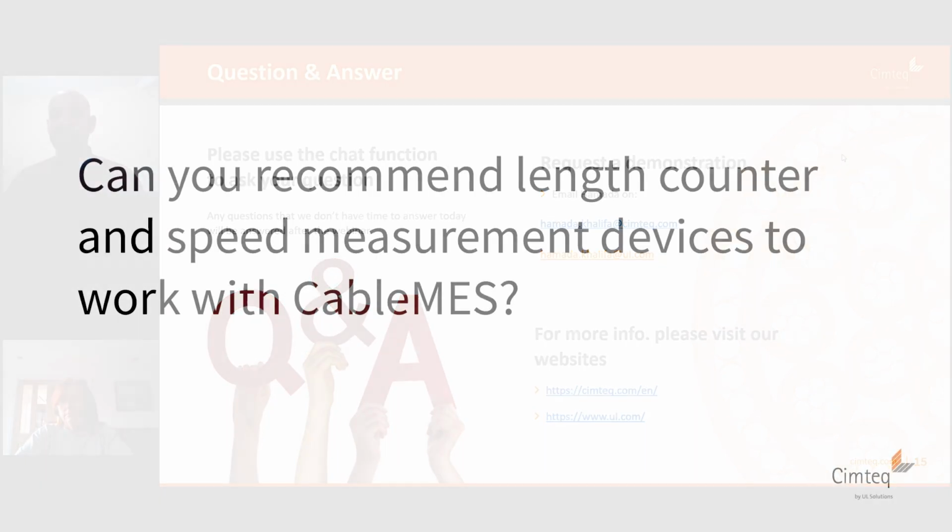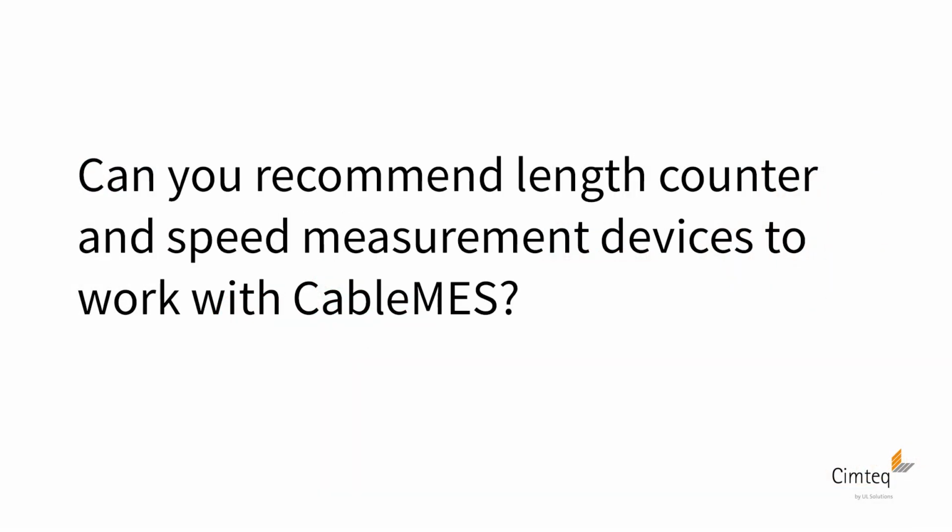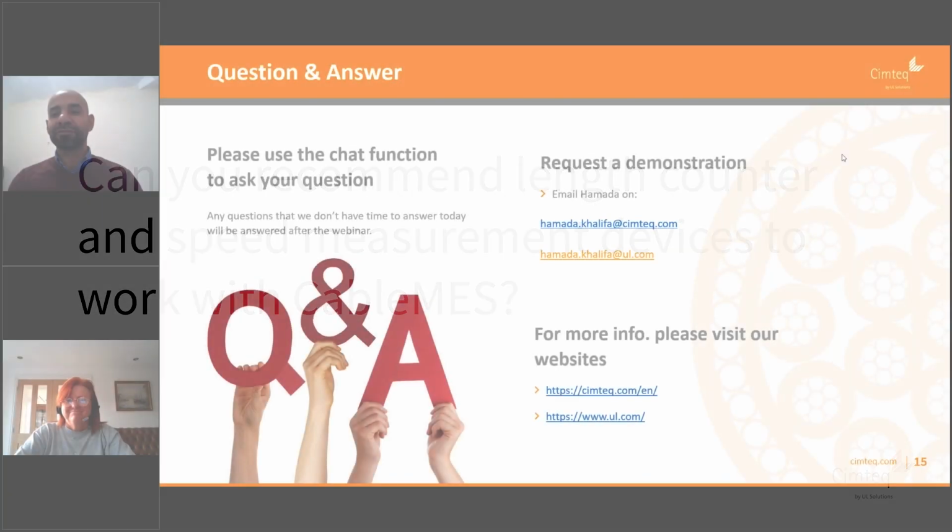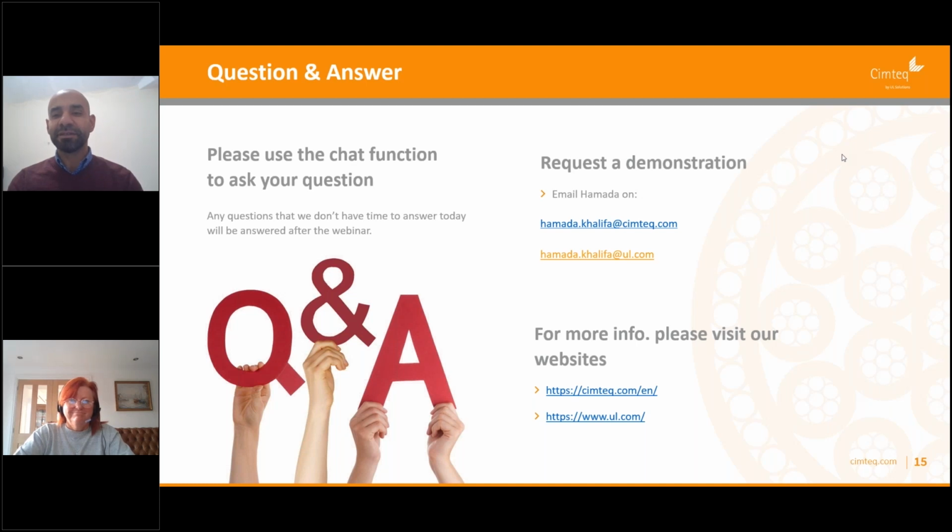Next one, can you recommend length counter and speed measurement devices that would work with the CableMES? I think all of the meter lengths and the speed measurement devices will work with the CableMES. It should do. Normally it would come through a PLC, but as long as the equipment has a driver that we can talk to it through, then there shouldn't be an issue.